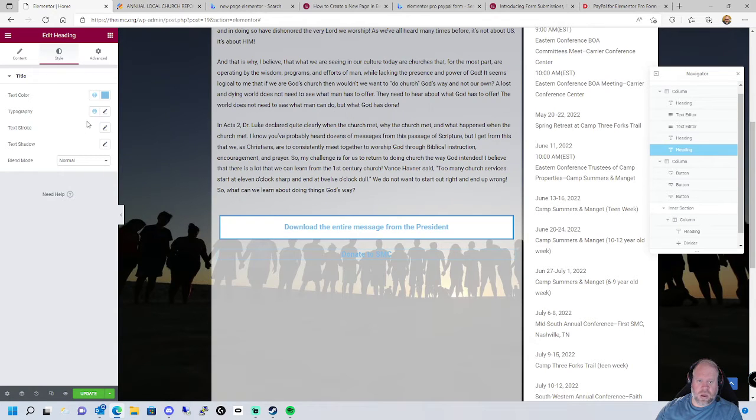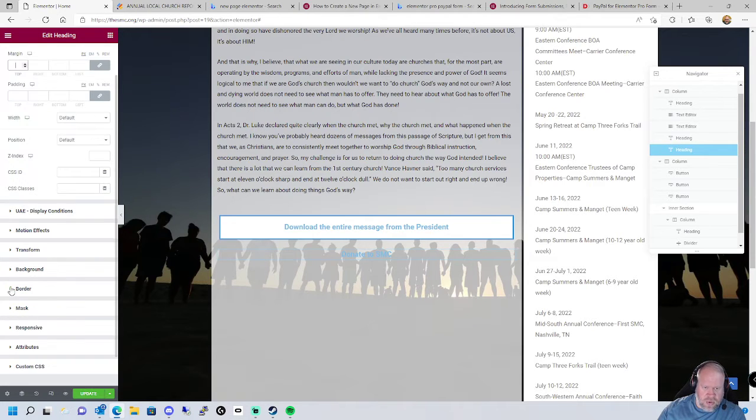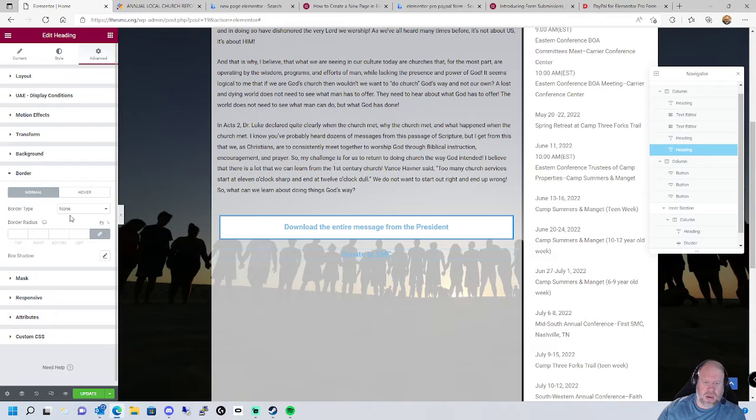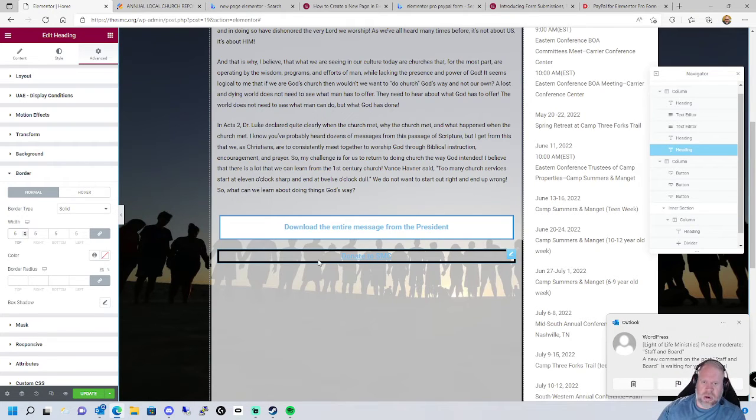You can go to advanced. We'll give it some padding. We're going to give, so margin is the border around the item. So for instance, I'll show you. Well, let's make it where there's a border first. I'm sorry. Let's do a border so you can see the thing. So I'm going to do a border type, solid, boom. Make it 5 pixels. Nice thick border. Really bad for the eyes, but it's a border.